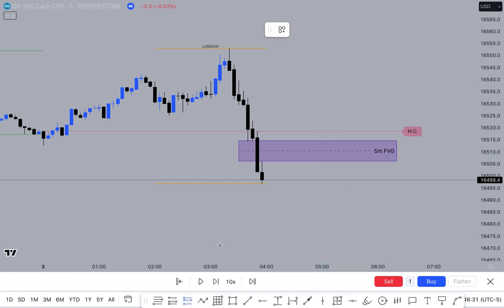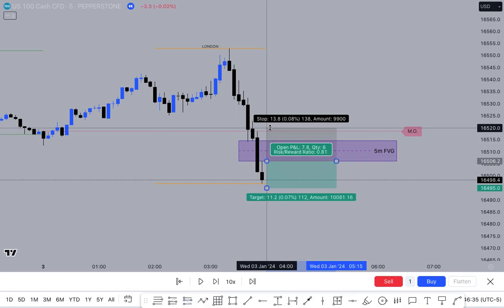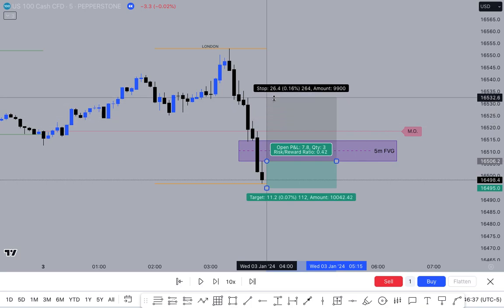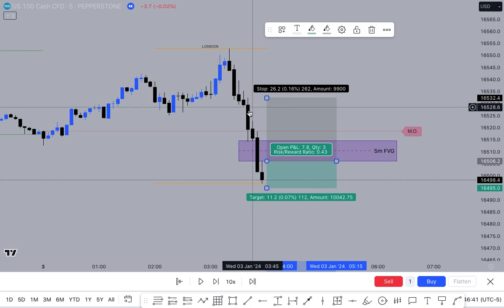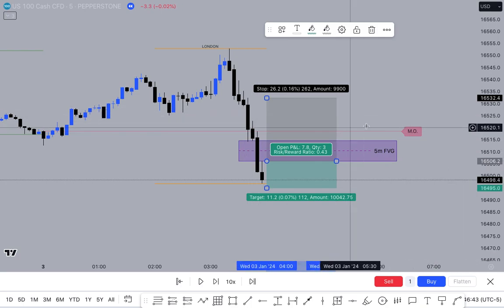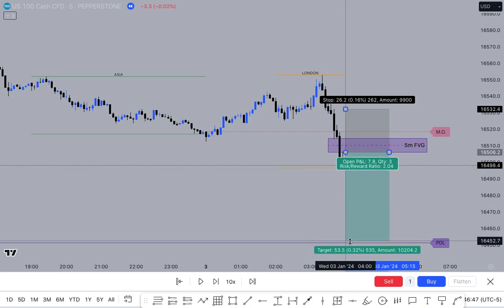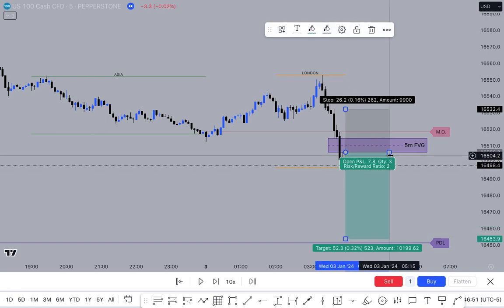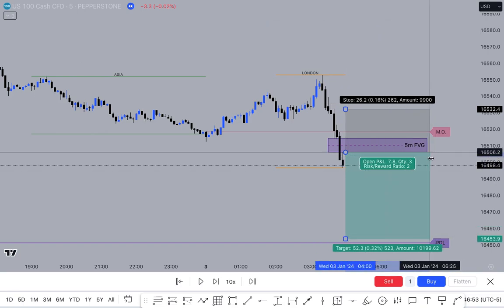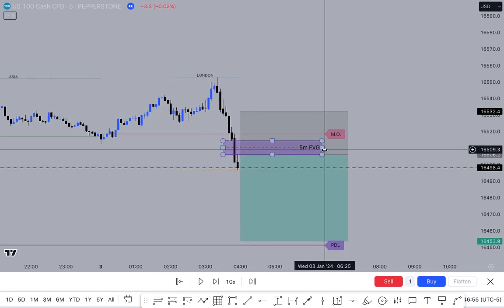So for me, now I'd be looking to take an entry at 4 o'clock. I'd have my stops just above this high here, just in case price does want to come and tap into this FVG as well above midnight. And my target would be down at the previous day's low. Well, we'll take 2%. So this would be my trade. This is exactly what I'd be looking to see happen and looking to see play out.